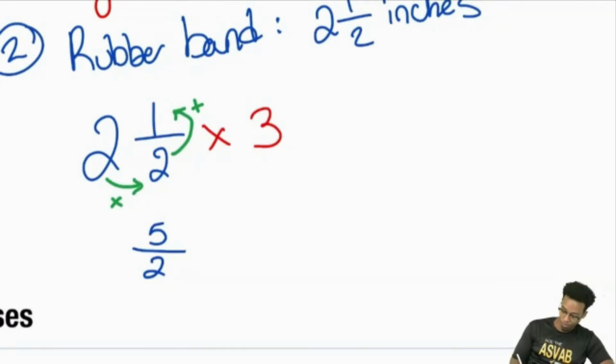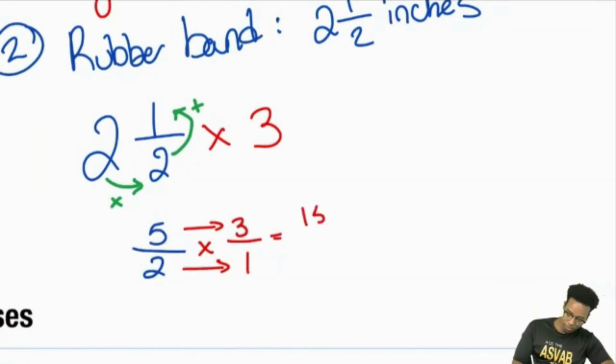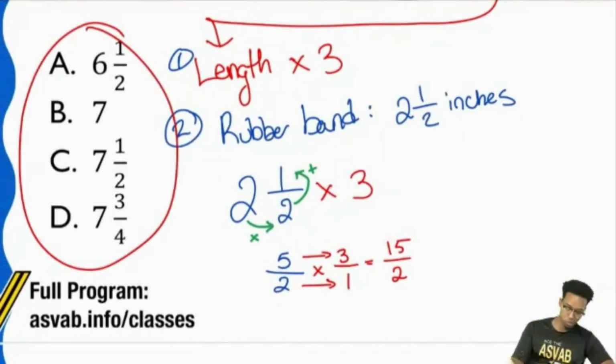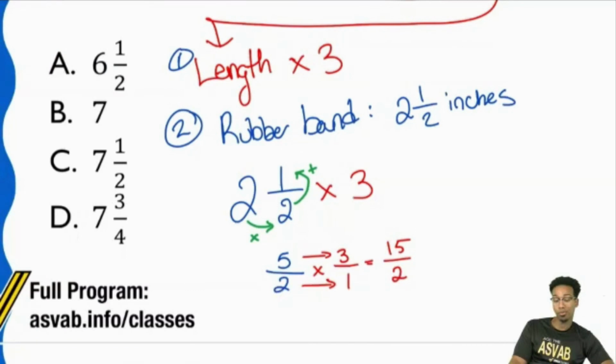So from here, we multiply this by 3, but everybody, isn't 3 the same thing as saying 3 over 1? Yep, we're good. So what we'll do now is we'll just go ahead and multiply these fractions together. There's nothing we can simplify, nor am I going to take the time to do that right now. So 5 times 3, that's going to give me 15. 2 times 1 gives me 2. So from here, 15 over 2. None of my answers are an improper fraction, so I'm going to have to turn this back into a mixed number.